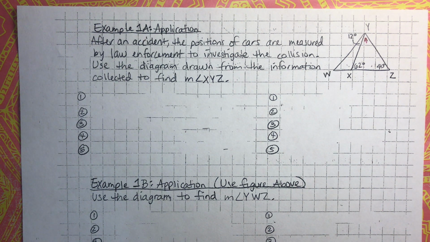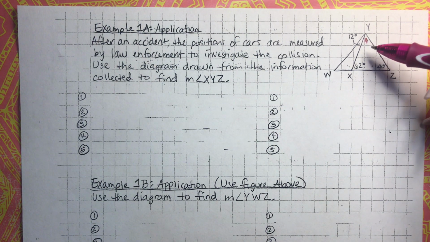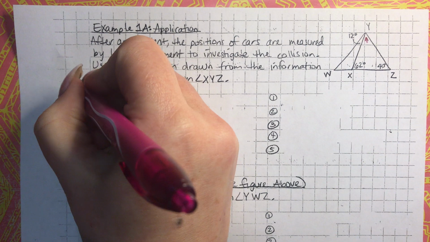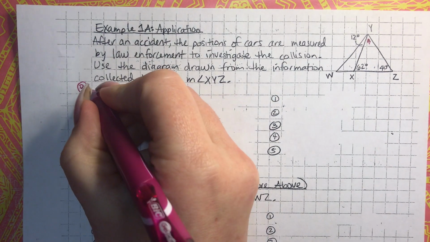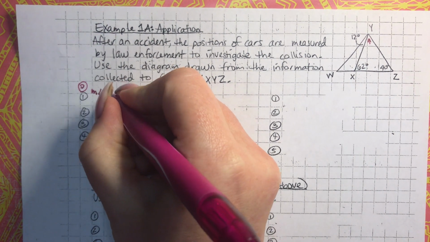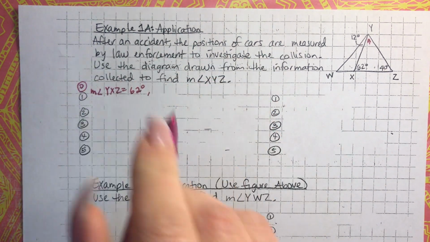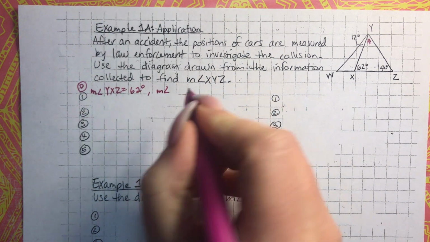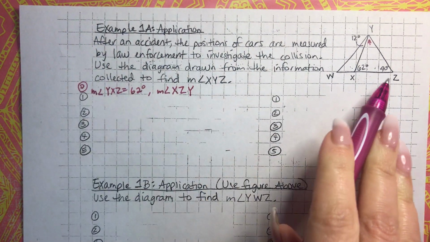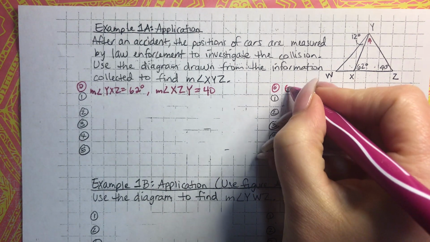If you are saying, hey, use the triangle sum theorem because we have a triangle, we know two of the angles, but we don't know the third, you would be correct, okay? So let's go ahead and write that given information. What do we know? Well, I'm going to make that a 0. We know that the measure of angle YXZ is equal to 62 degrees. And we know the measure of angle XZY is equal to 40 degrees. Okay, and that's just given.